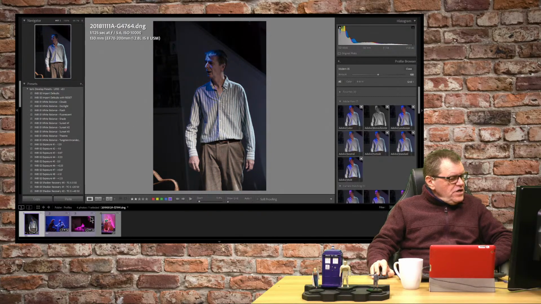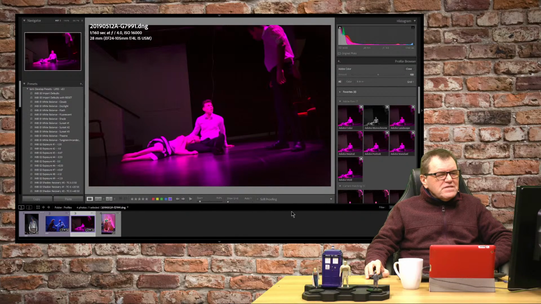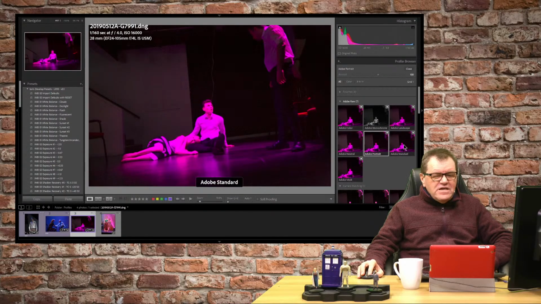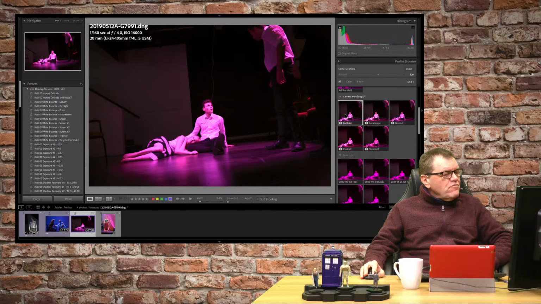I'm going to show you on another image. Now that's horrible, absolutely horrible. It's not a good shot because I've clipped the person there, but it really shows the problem with the lighting on this. All the Adobe ones, every single one gives the horrible pink color, and even the camera matching ones, even Faithful's not brilliant. You've got this horrible pink cast.